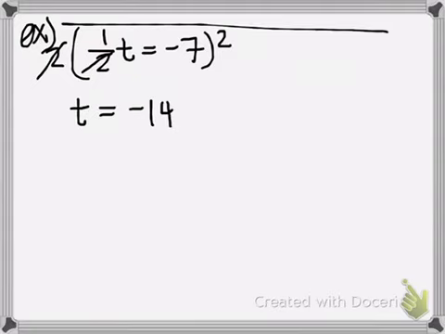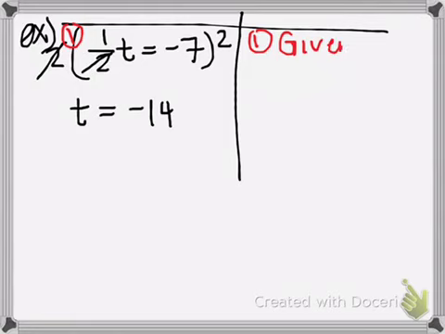So now I'm going to create my table by drawing a line through the right side and over the top. I'm going to circle each step I do on the left so I'm able to line it up with everything on the right. The first thing that I always write is given. So I'm going to write the given equation because they gave it to me. Now for the second step, what I want to do is figure out what I did to get from 1 to 2. How did I get from step 1 to step 2?